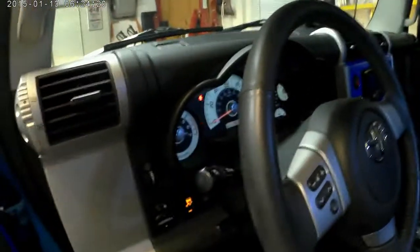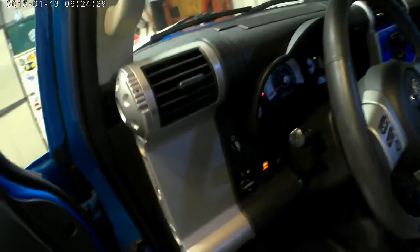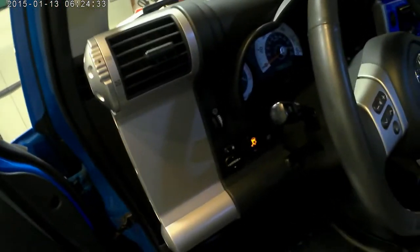Again, back to normal. What I wanted was, anytime you put the lights on, you get that little VSC at the bottom. That way at nighttime you can actually see it, as if you couldn't see this, right? I just think it's a bit cooler. So behind this is the green wire. That's actually your panel lights. And it was really easy to get to.